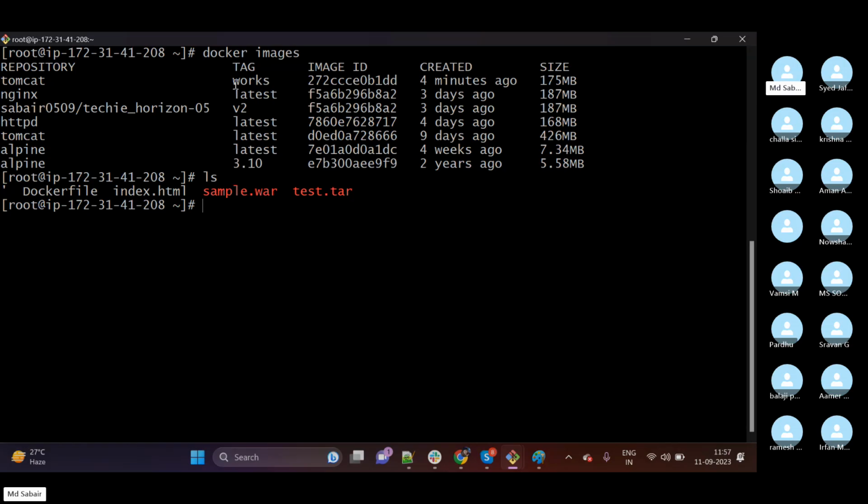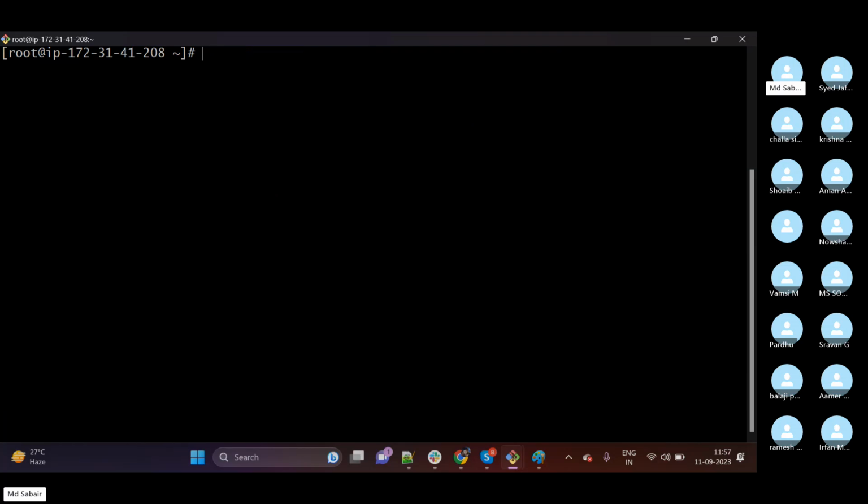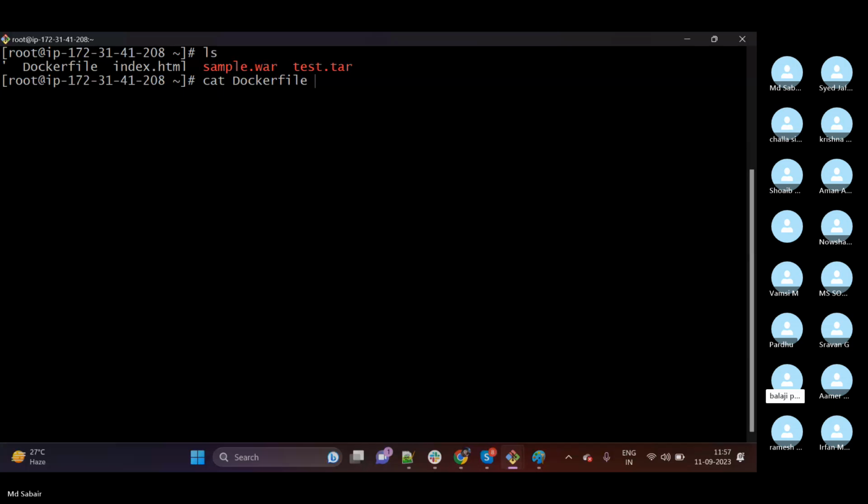And the tag called works is used only for production. We might have seen a lot of tags, and we can create any tag, but we used to generally create the tag called works. The image with that tag is used only for production. This is how we identified that if the tag is works, the image is used for production only. Understood?